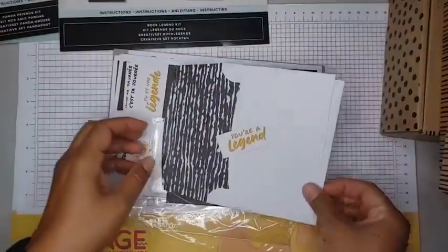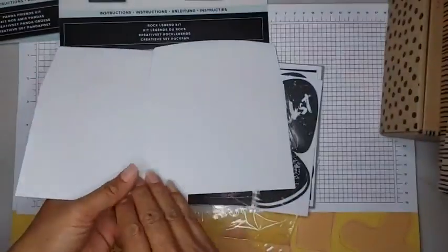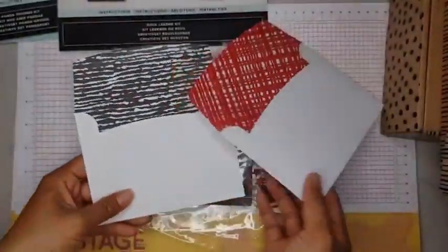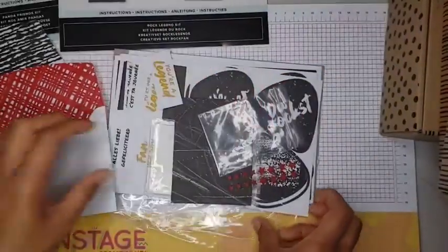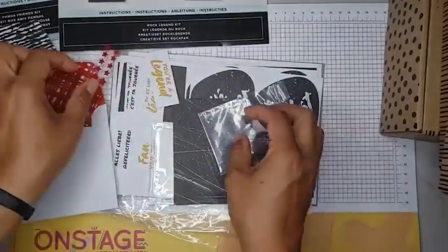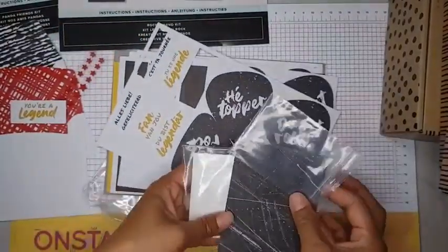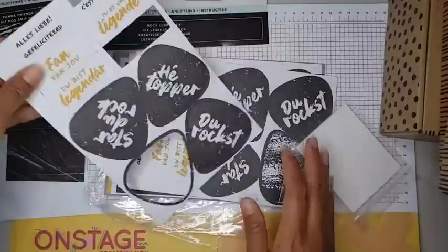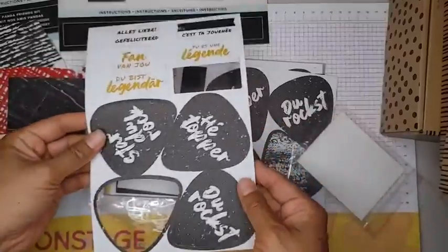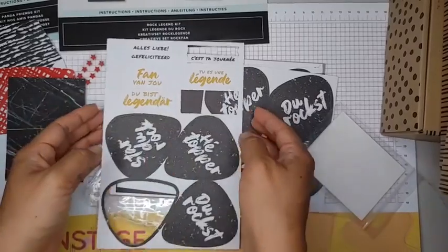This one has cute matching envelopes. I don't have very many leftovers so we're just going to make the cards as is. I had to snip these up and give them each their own little section, but we've got plenty left of the embellishments. This also comes in four different languages — I punched out all the English versions but you can turn these over or mix and match.